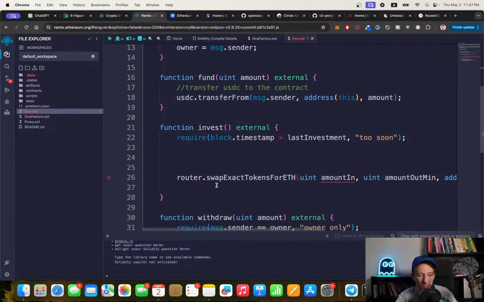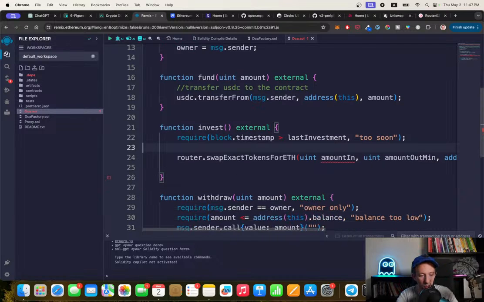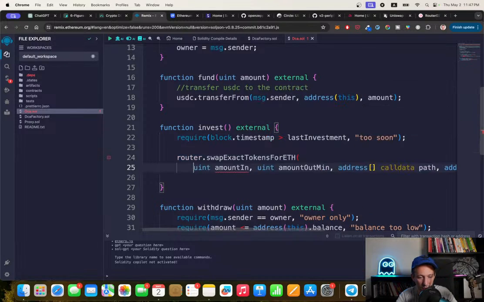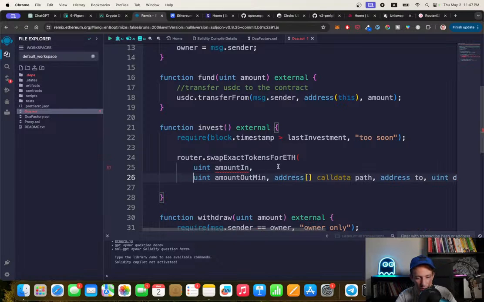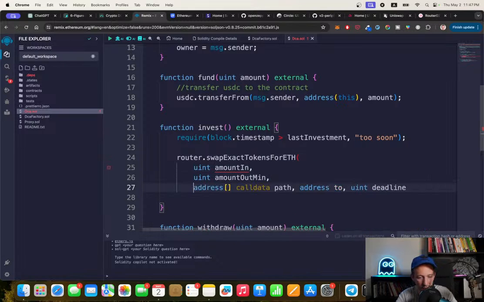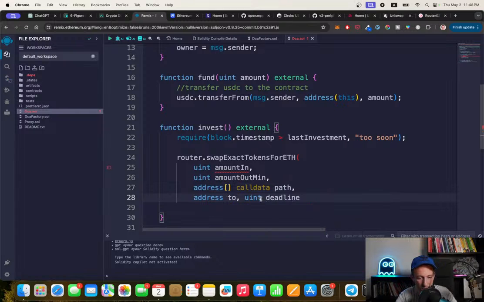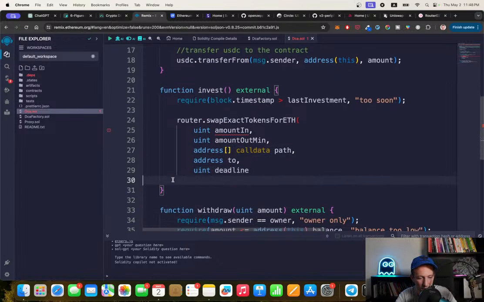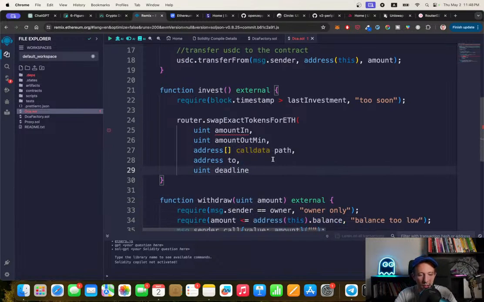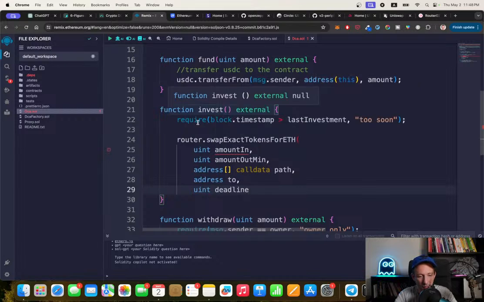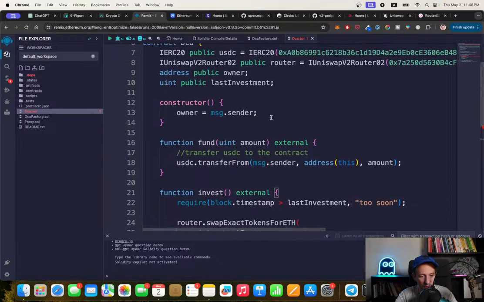So we go here in invest, and here we have a router function, swap exact tokens for ETH. Let's put each parameter on its own line to make it a little bit easier to understand. Awesome. So amount in, how much are we going to invest? We need to define a budget.